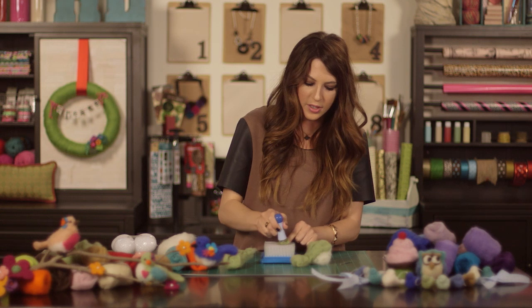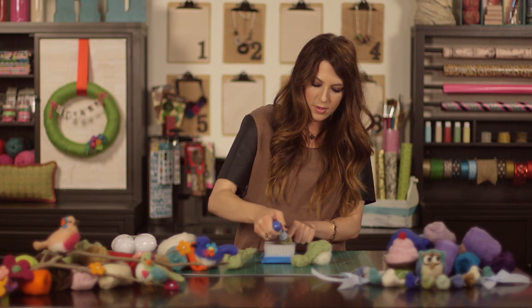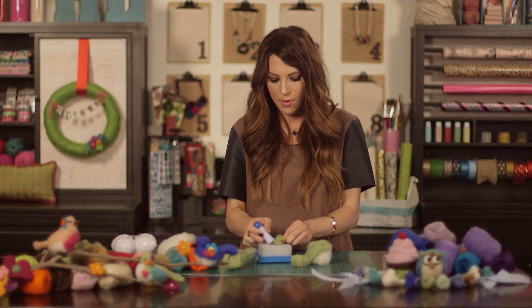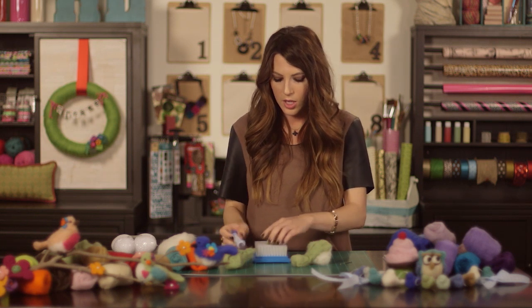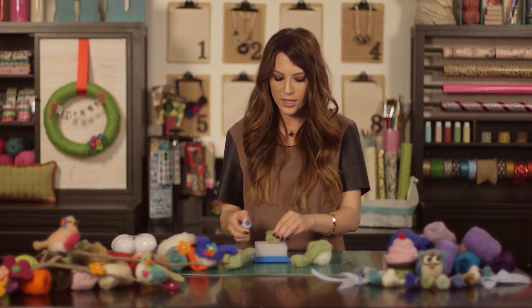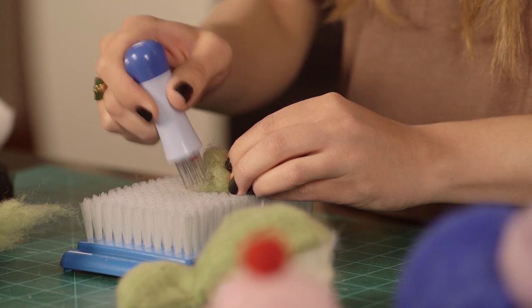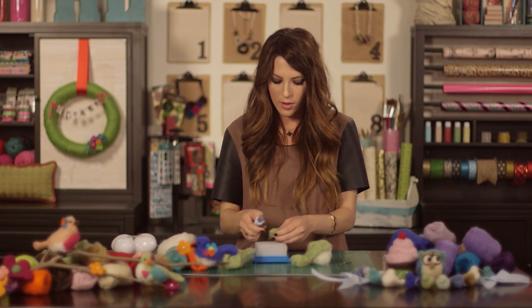So keeping my fingers clear again. Just a good habit to get into as much as possible. I'm going to start to create this circle shape. You might have to pick it back up and ball it up a little bit more in your hands. The reason I'm doing that is because I want to make it a nice smooth looking circle, and if I just do the whole thing by poking it with the needles, it's going to have a lot of bumps and divots all over it. So I just want it to be as smooth looking as possible. Okay, so it's getting there.